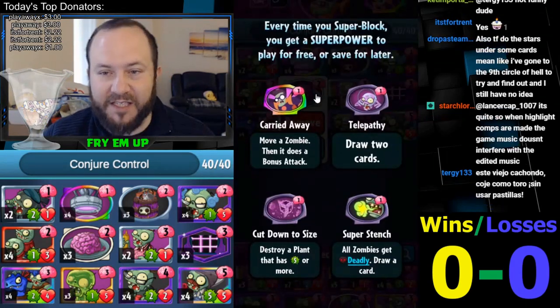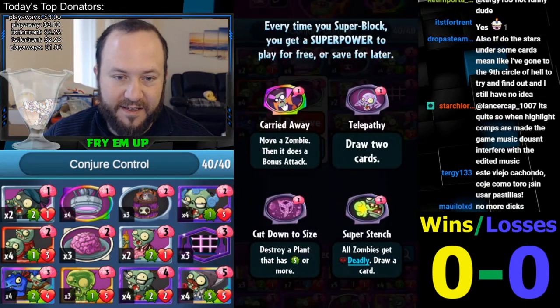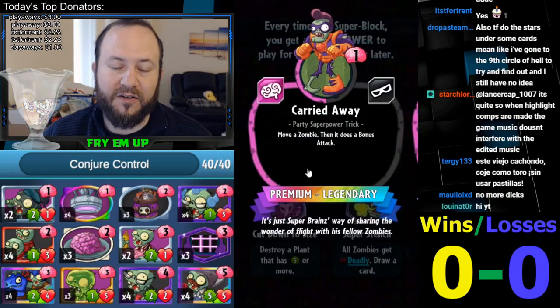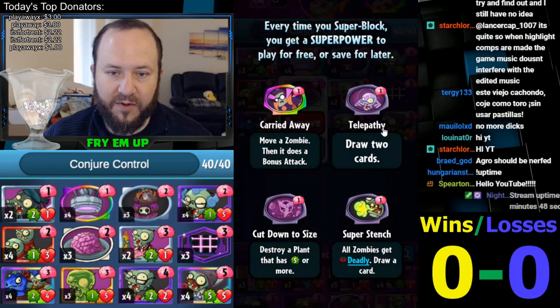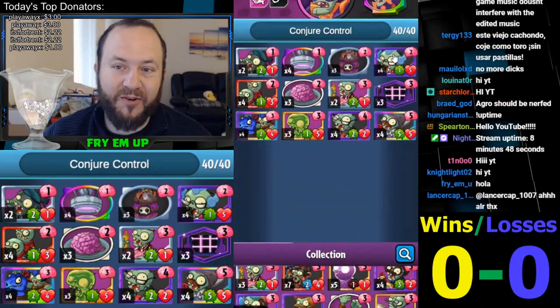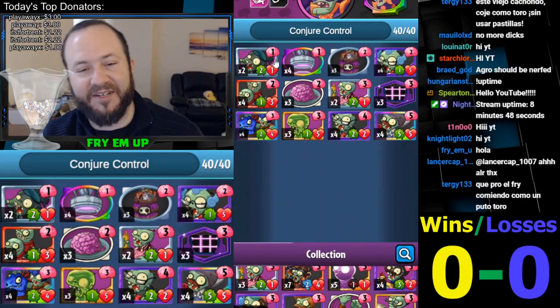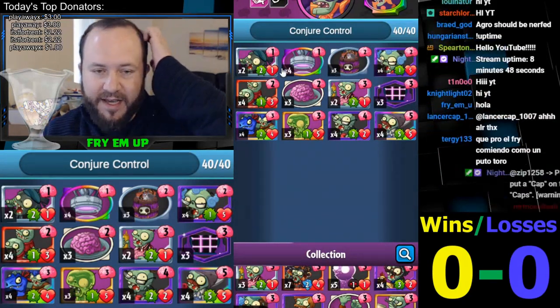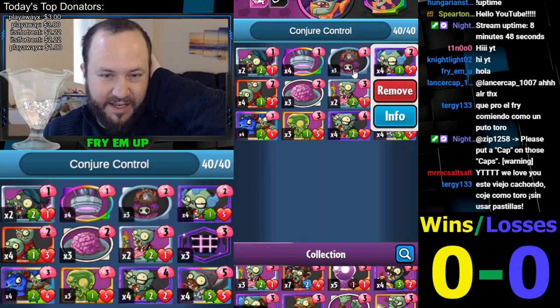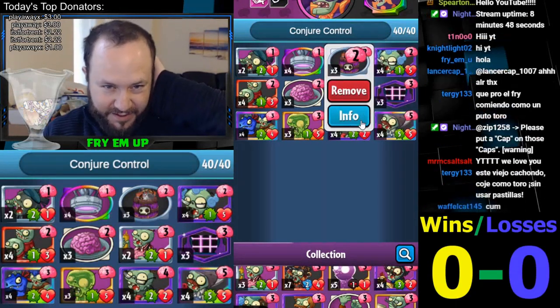Sort of the justification for using Super Brainz over Huge Giganticus is because of Carried Away. This will be a really good card for doing that extra bonus attack, particularly with the Blob. Now, for the early game, you can go like Tell Imps, you can go Pirate. So we're going to actually be trying sort of a Conjure package with four Space Times, three Barrel of Barrels. So we'll see if we can get value from these.